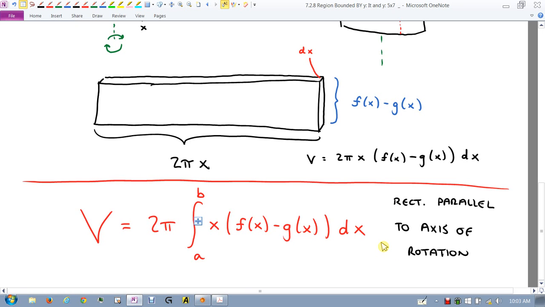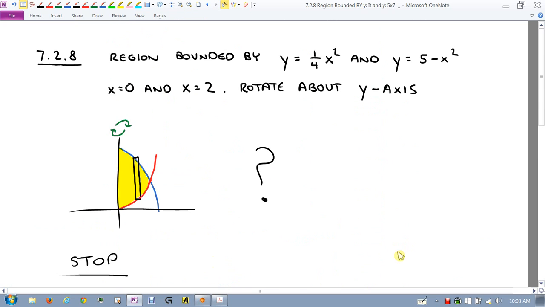Now let's see if we can apply it to this problem. Go back up here, see if we can get this now. If we were to start the whole thing over, you draw out your region, you say, hey, look, I've got a function on top, function on bottom, very clear which is which. I've got limits of integration that go from 0 to 2. I'm happy. I want to leave my rectangle vertical. I would really like to. I'm rotating around the y-axis, which is parallel, right? Understand the parallel part of this? My rectangle is parallel to the axis of rotation. So I'm going to have to use shells.